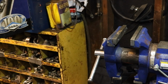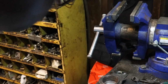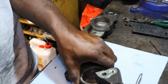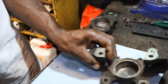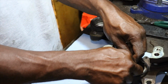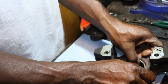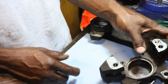Same procedure. You got to put the piston in with the O-ring. Put your other O-ring on the inside. So, same thing. Put the O-ring in. It's in there nice and flush. Make sure you clean it out real good.